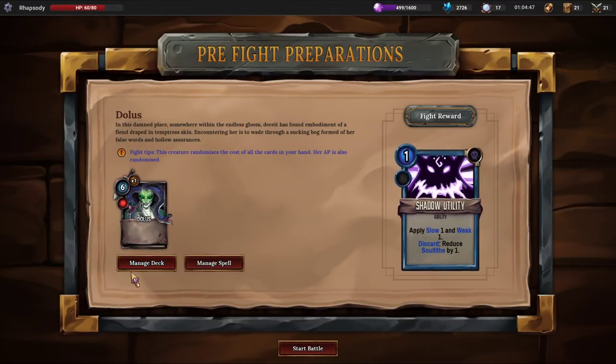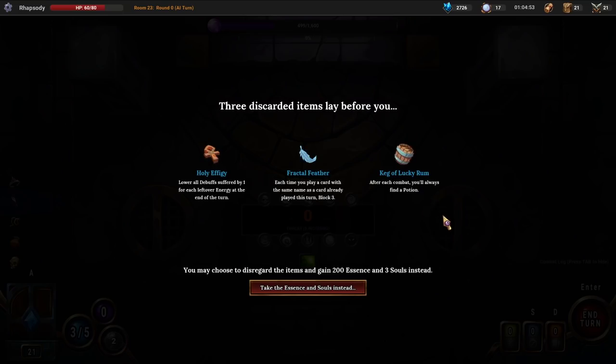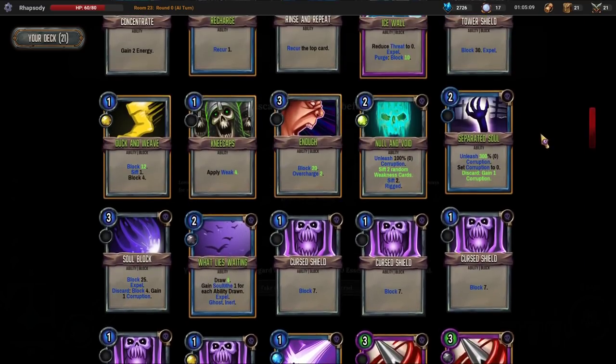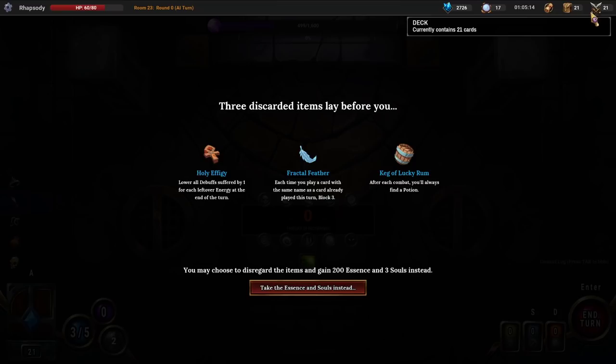Ooh, Dollis. Okay, I got a very expensive deck. Thank you, Dollis. Holy Effigy. Lural debuff suffered by one for each effigy. No. Fractal Feather. Each time you play a card with the same name as a card you've already played this turn, block three. Now, we do have a homogeneity of our defense in terms of playing a bunch of Cursed Shields. It would also defend us on the turn that we set up the redirects a little bit. The Keg of Lucky Rum is looking better than this, though. That says just use a potion every battle, and I think a potion every battle is better than the Fractal Feather for us right now.